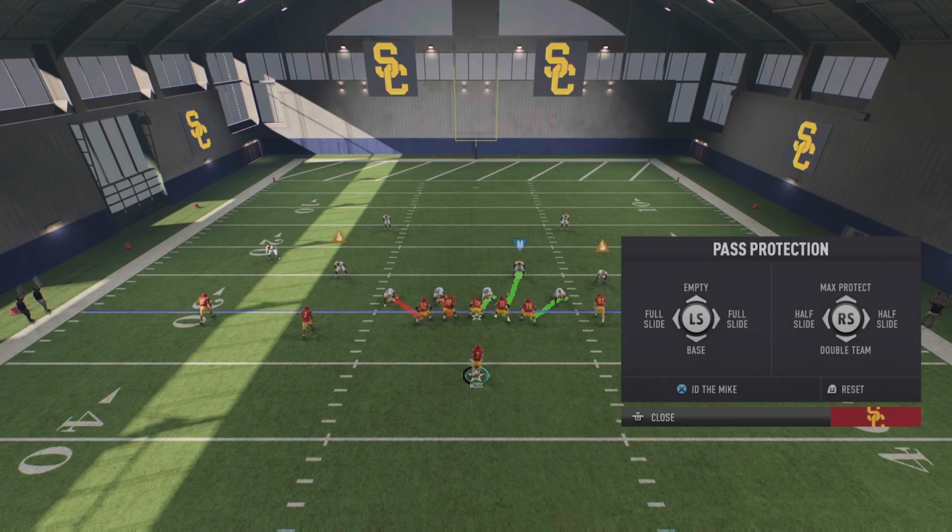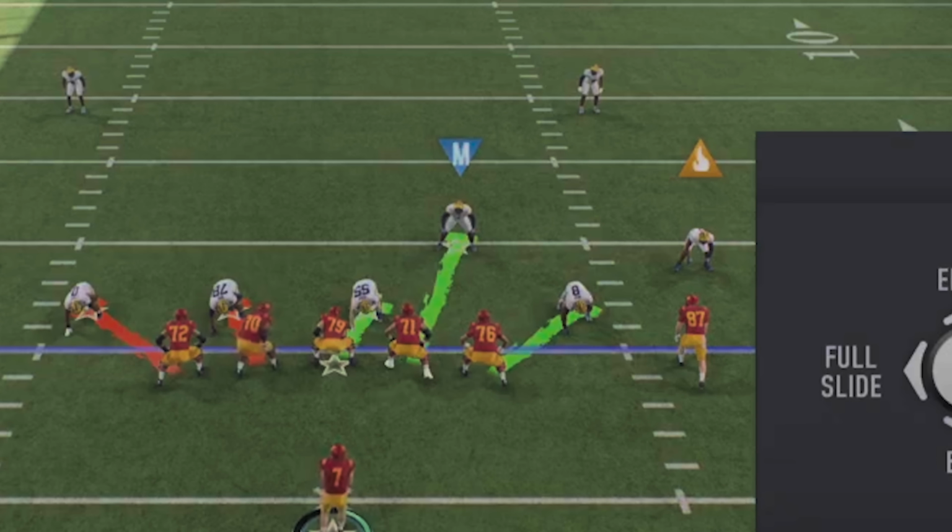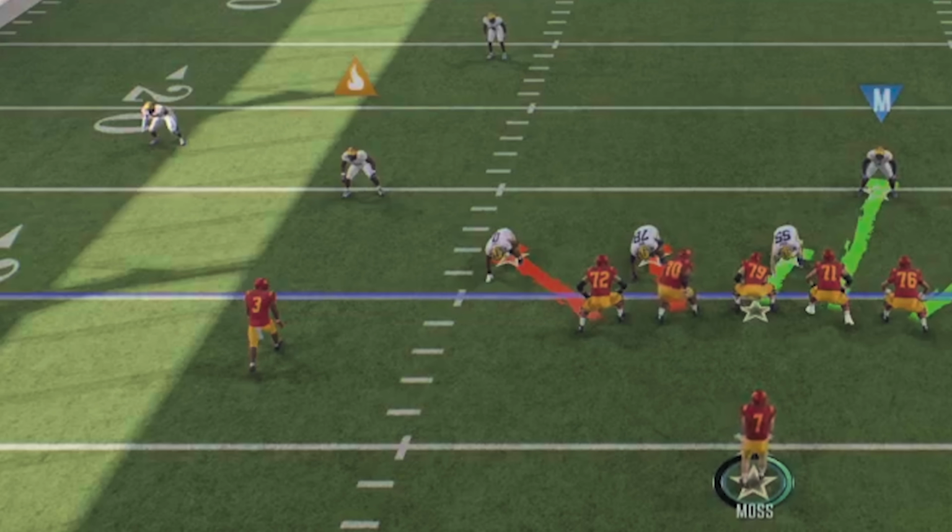Now, you contrast that result to this one, where you actually set the slide to the correct direction, which for me, generally, I'm going to be sliding to the side that has the most threats that are nearest to the quarterback. Because even if I get it wrong, let's say they overload me from the field, it's still a much longer way for that nickel to have to come get me. So I'm still going to have more time to react.